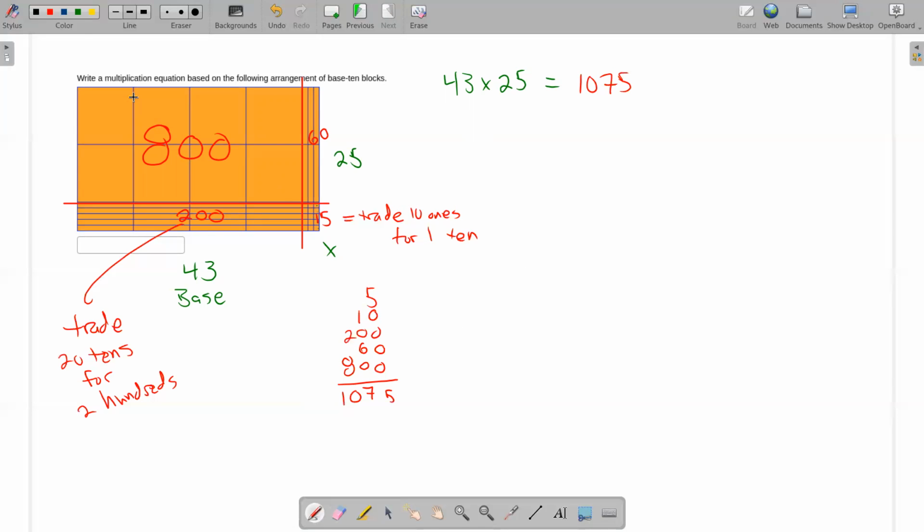Now, thinking about the trades for a moment here, let's take this a step farther. That goes into our standard algorithm. So this is related to the expanded algorithm here with some trades. If I think about the standard algorithm, the standard is that regrouping algorithm where we carry: 43 times 25. Let's switch colors here. 3 times 5 is 15. Anytime we carry, that relates to a trade. So there's carry and a trade in my picture. 5 times 4 is 20, plus 1 is 21.